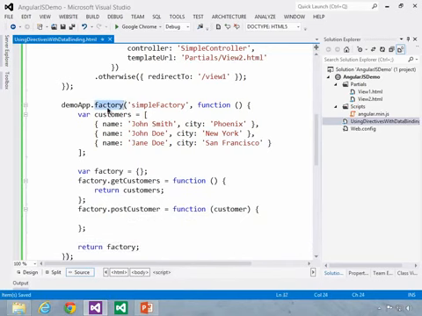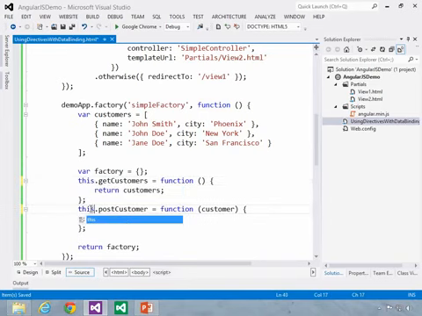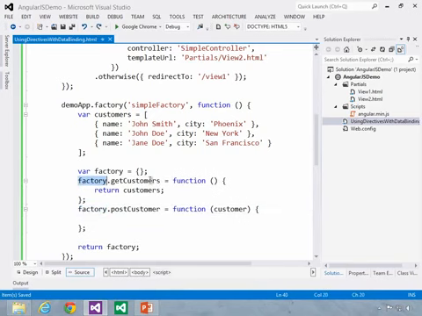Now, if this were service right here, then instead of factory dot, this becomes the factory. This function here. So I would just say this dot get customers and this dot, and then that factory itself would be the function. But I kind of like factories because you actually control the object itself, and you don't really have to use the this keyword and things.